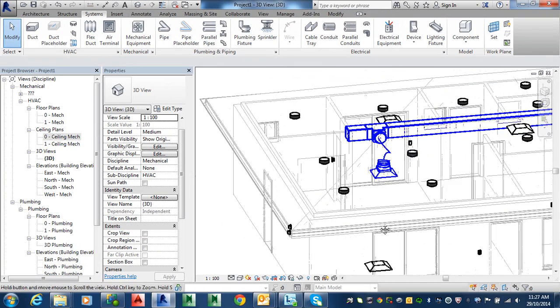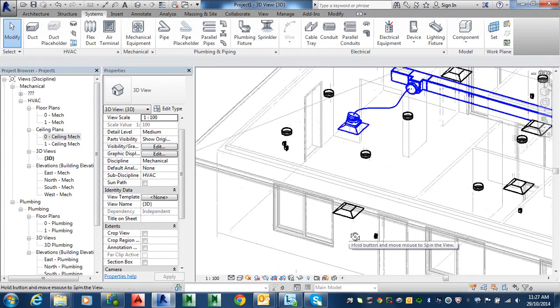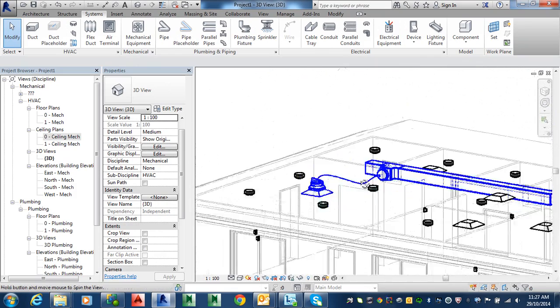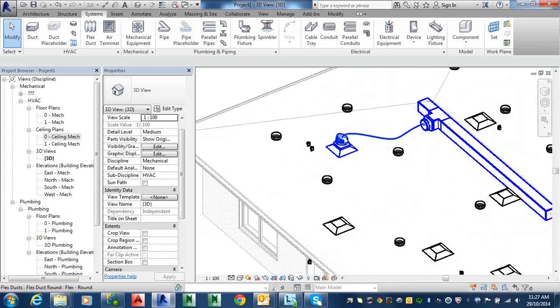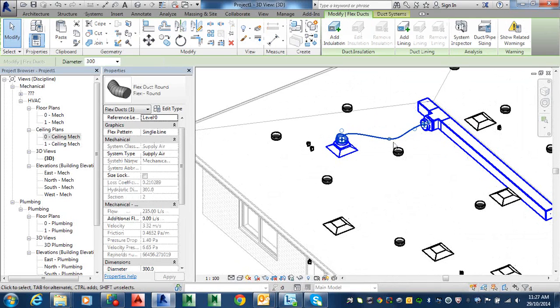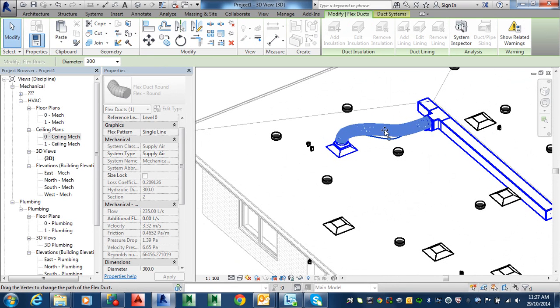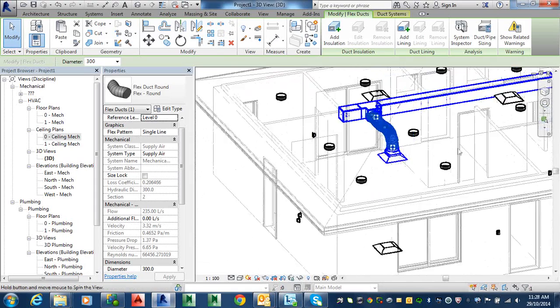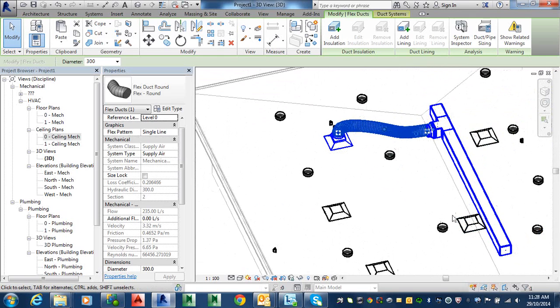Probably nothing exciting. Actually, that looks all right. I'm not sure, that looks fine actually. Well, not really. The way it looks here is a bit weird. It's because it's got too many... like it wasn't able to create the flex duct, so you maybe have to move it up a bit like that. So make sure it doesn't poke out of the roof. Sometimes you can get it so it pokes out of the roof. So that's what I've done then.